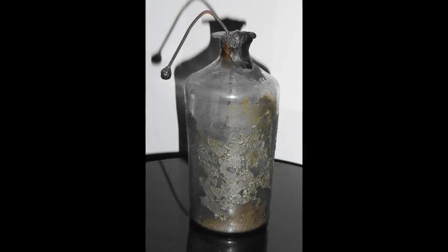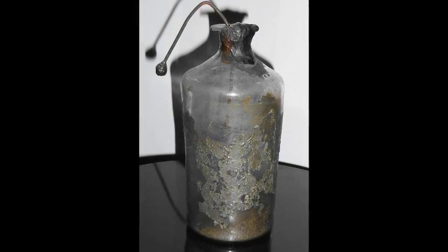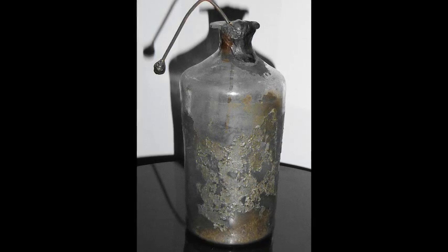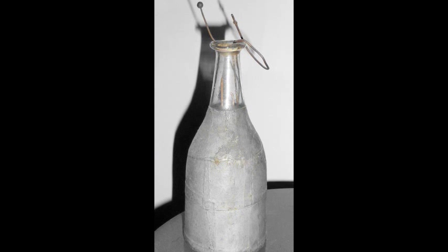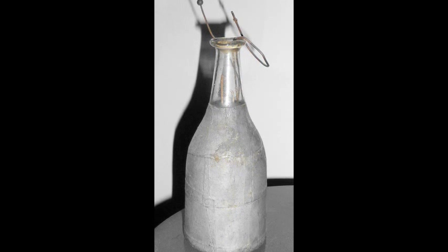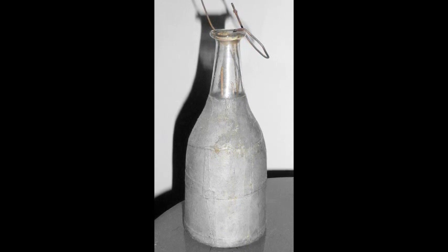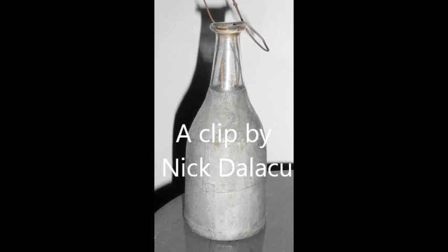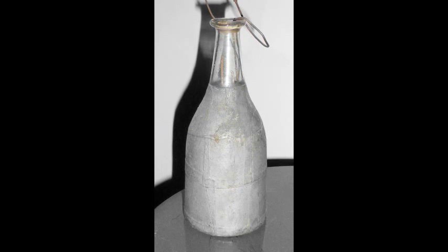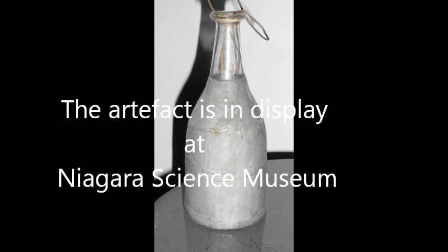Because some of the early Wistar bottles look so much like the Leyden jar in our machine, because Benjamin Franklin and Gaspar Wistar knew each other and were neighbors at one point, and because Franklin used Wistar glass in his experiments — I speculate once in a while that our beloved friction machine was made by the Wistar firm at the request of Benjamin Franklin. Too bad the dates of one improvement or another in the machine don't align very well. Thank you.